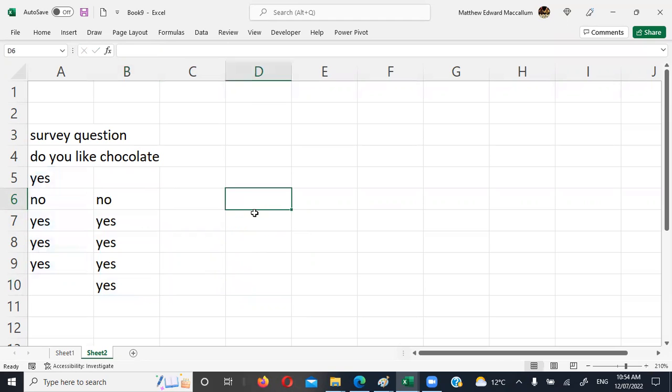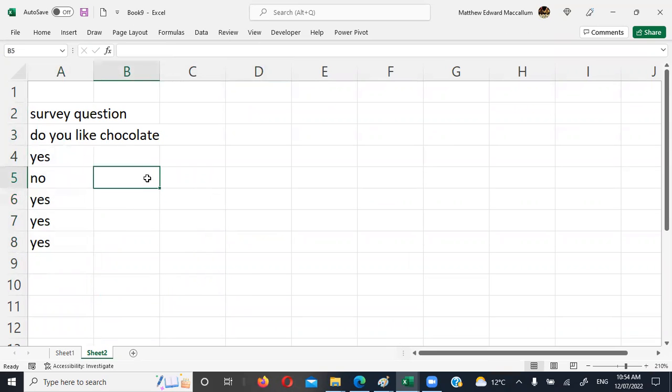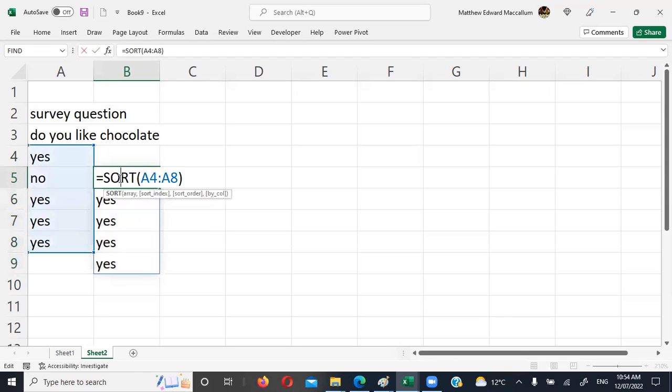So maybe going back a bit. If you've got some simple data, you can use a little formula. Sort that. This formula generates all the output. So one formula generates all the output in B5 to B9. There's a blue box around it. That's an array. You can randomly sort from the array.